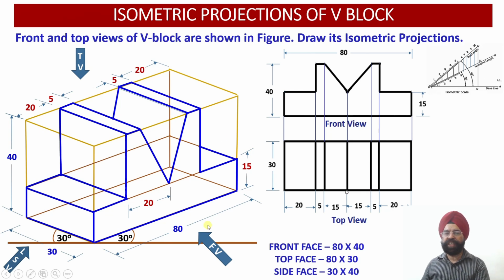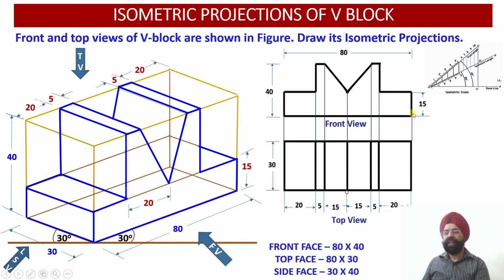Because we have drawn everything which is visible to us, but this surface is visible. And you will ask a question, what about the back side of this? The back side of this will again have the same slope. And if you draw the same slope, you will find that from the back, if I draw this line, it is going to be covered by this front face. So that is why this back surface slope corresponding to this particular wall has not been shown over here, right? So this is the complete construction of the isometric projection of a V block.